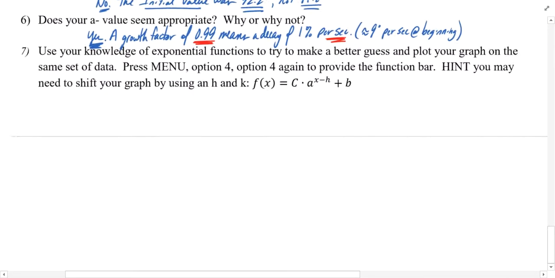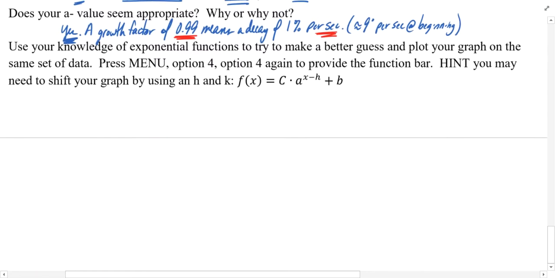And so for that reason, we might have to challenge ourselves and see if we can do better than the calculator. We can make guesses and check our guesses for C, A, and B. If you're really up for a challenge, you can guess an H value, which is our horizontal shift we talked about at the end of last video. But let's start making a better guess here.